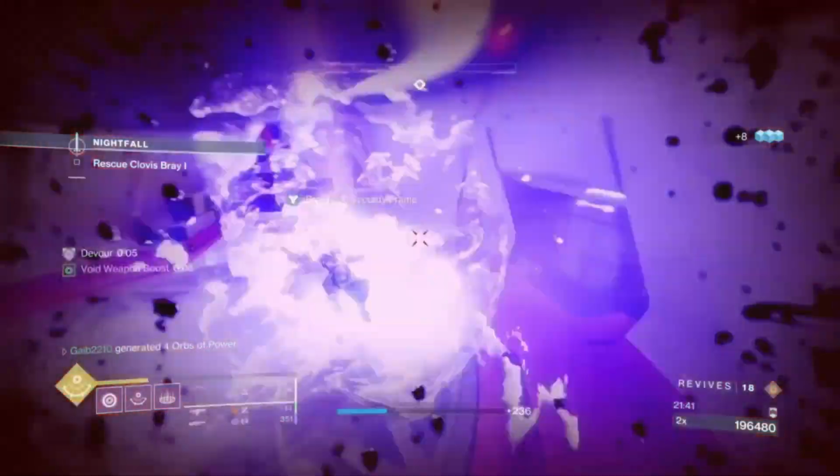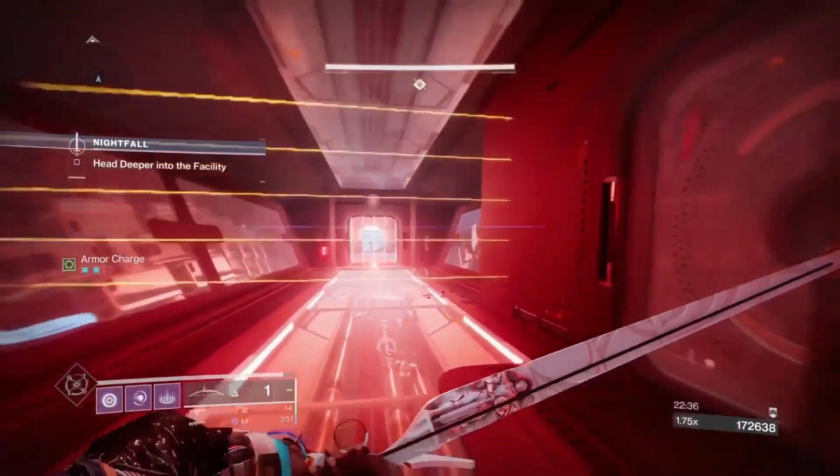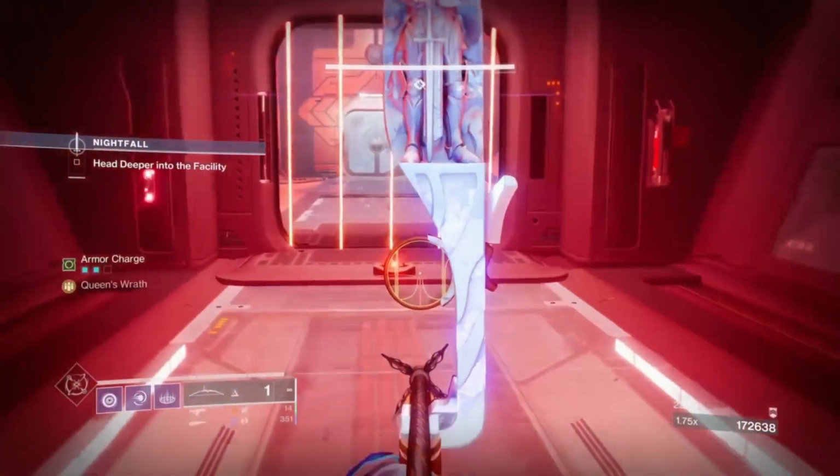So that's with the roaming super. A trick for this, if you don't have a way to tie up those barriers as soon as they spawn, is you can do this.